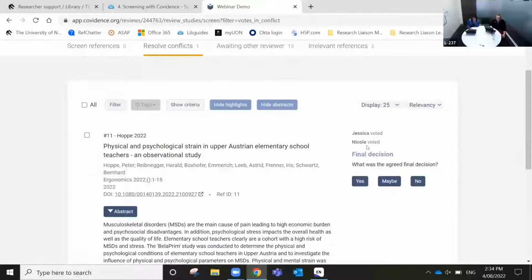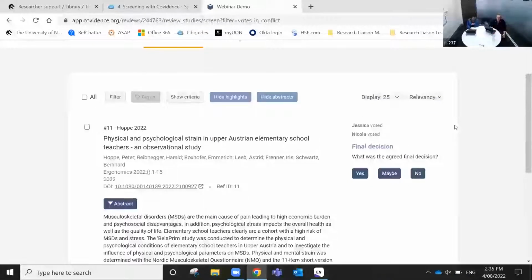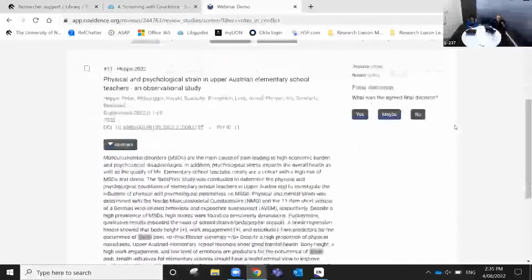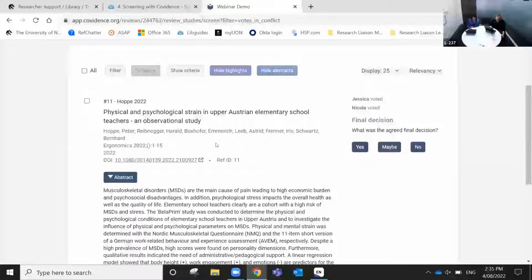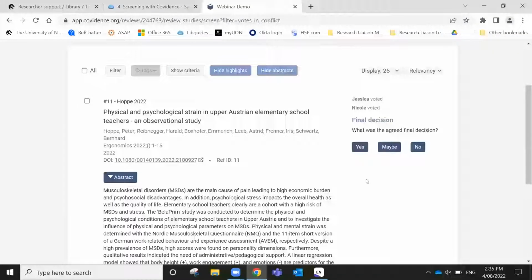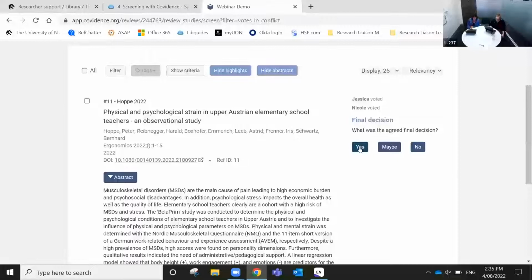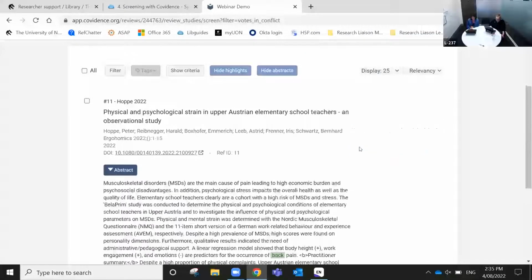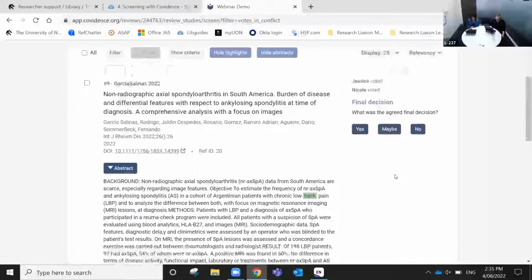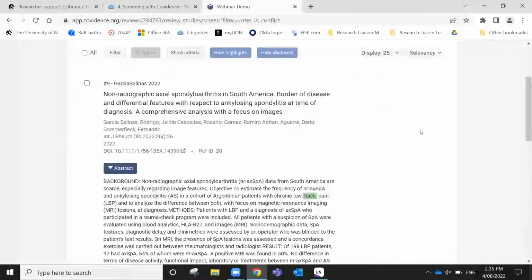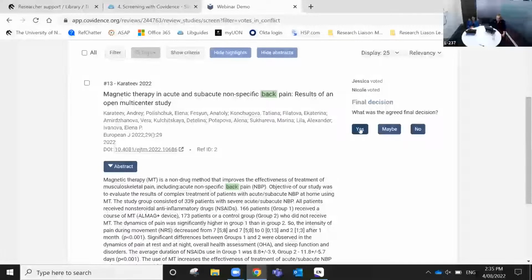you can see here that we have both voted on this one. We obviously either both voted maybe, or one did yes and one did no. You voted yes and I voted no, just so it would pop up in this bit here. Yeah, cool. All right, so you would usually just have a chat about that, but in this case, we'll just say we decided to keep it. And we'll say yes was our final decision. And what we should see is these fall through to, and we say no. So you just work your way through this group.